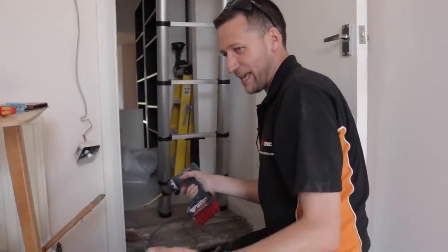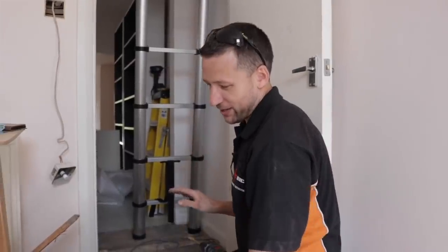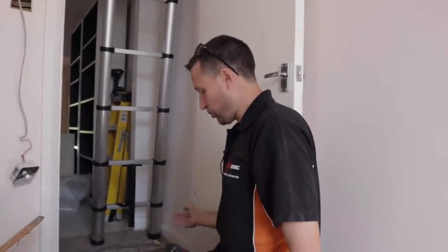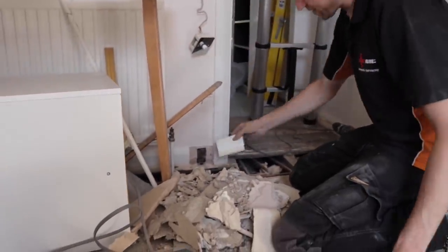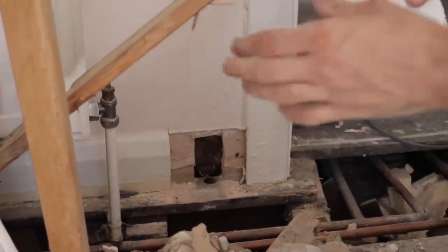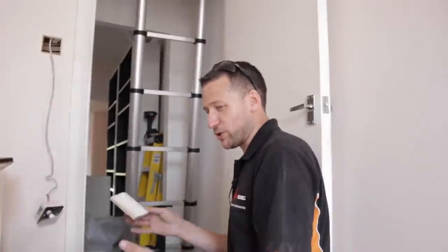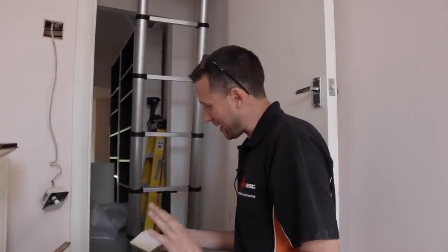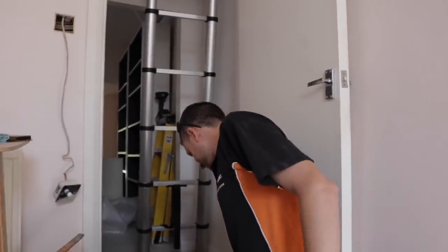A lot of this is just trying to figure out how to get cabling — especially in old places like this, just trying to figure out the neatest way to route cabling. I know some people are very anal about cable zone routing, but in a new build that's lovely. In places like this there's not a single joist which runs straight — nothing's true. I just cut the skirting off with the little multi-tool, that goes back in afterwards, they can just fill it in, and you run your cable behind as neatly as you can. It's trying to be sympathetic to the house because some customers can't have big holes bashed — they don't want to repair it afterwards. It's a balance of giving the customer what they want while applying as many of the regs as you can. It's not as black and white as what's in the regs — and out in the real world it just doesn't work like that.